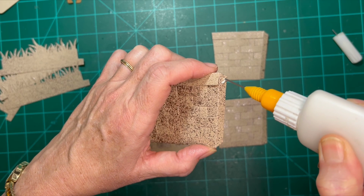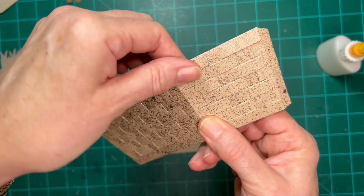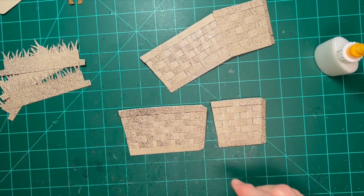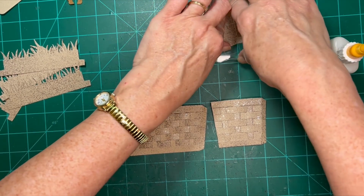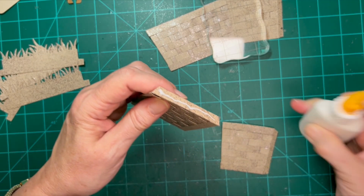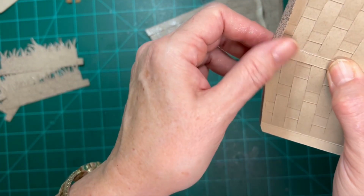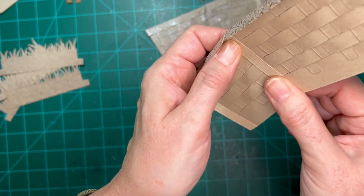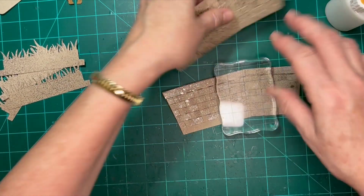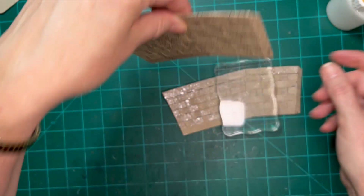So to assemble the basket, you've got the four pieces. And all you're going to do is just glue that. And I'm actually going to put a weight on top of that just to hold it down. I like to use my stamping blocks as that. They're nice and heavy. And as you can see, I'm leaving this loose so that it can easily move some until we're ready to do this. So those look pretty good.